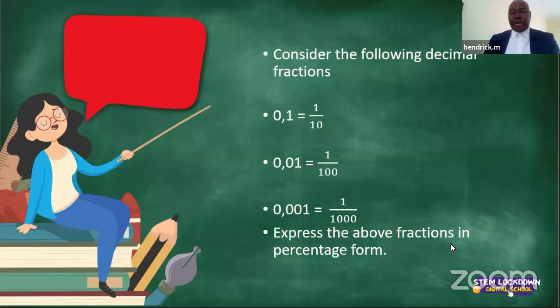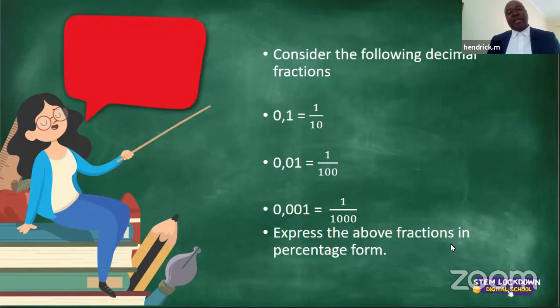And the second one will be 1/100. If you multiply that by 100, the numerator will now be 100 over 100, and this will give you 1%. So you'll have a percentage there. If you convert 0.01 to a percentage, that becomes just 1%.